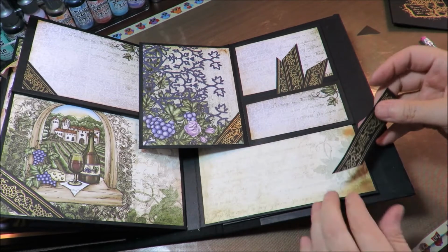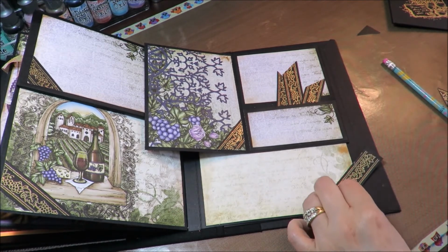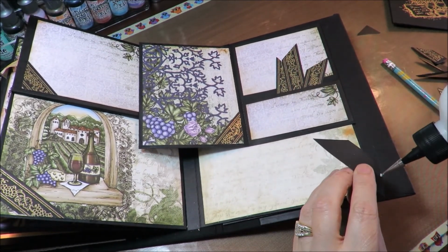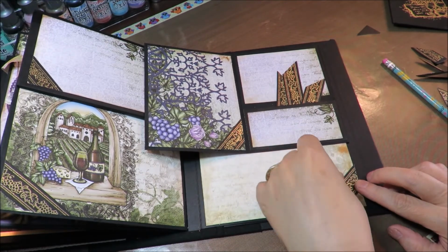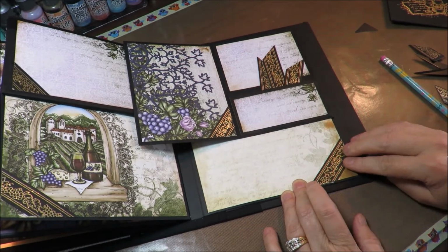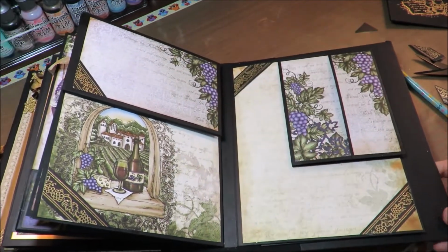I just took the strips that I made and put them where I want them. Put a pencil mark on either side, and then put it in the light so that you can see where to start your scissors and where to aim your scissors and snip. And then you just glue on the two edges and place it in there according to how you want it, as far as the border. I chose to put it right on the edge of this corner. And then just give it a little white, clean it up. And some black soot on the very edge if you see any spots that bother you. So there you go.